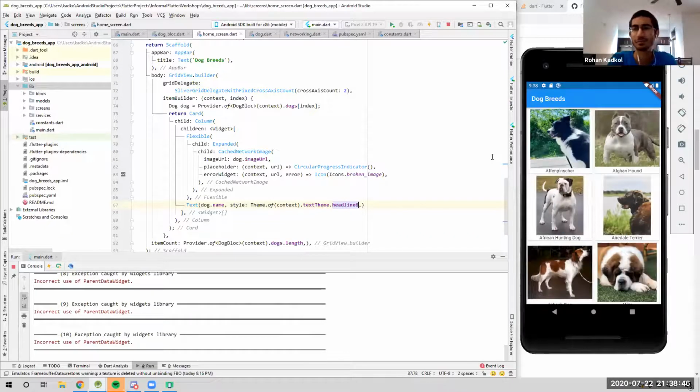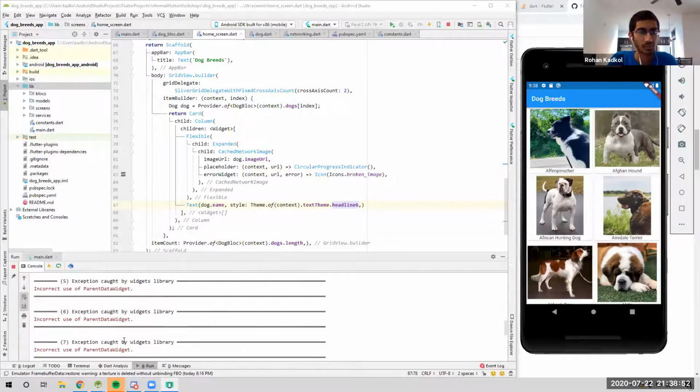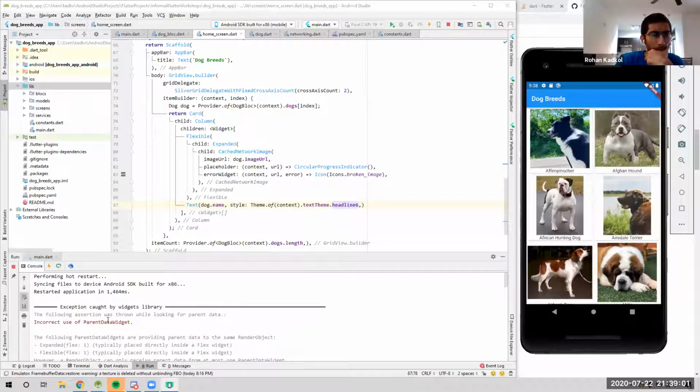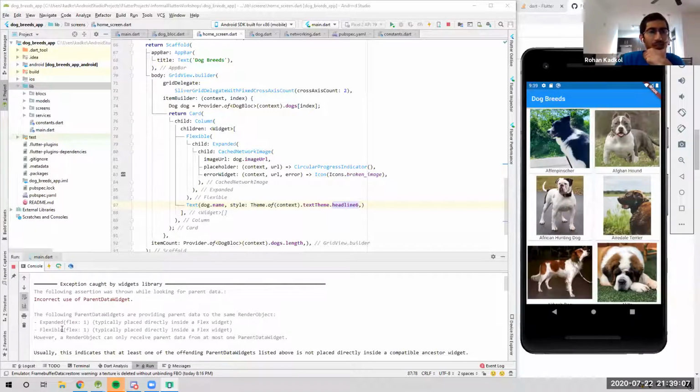We have to fix that. Incorrect use of parent data widget. Yep, expanded, a flex widget, is typically placed directly inside a flex widget. So this is causing a problem. A flexible can't be expanded, and that makes sense also. So we have to think of a way.